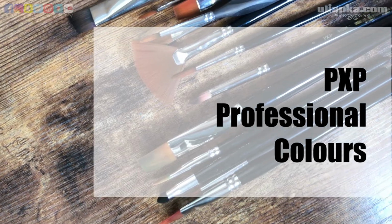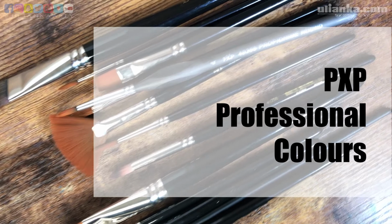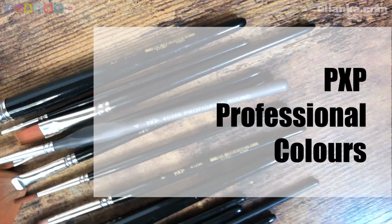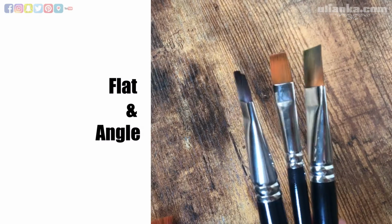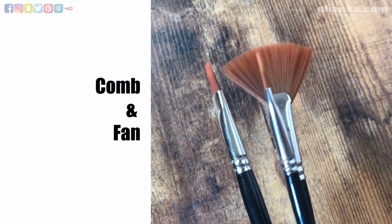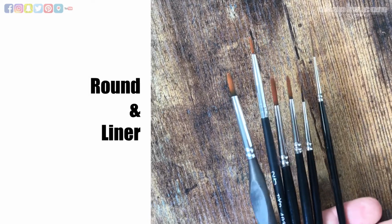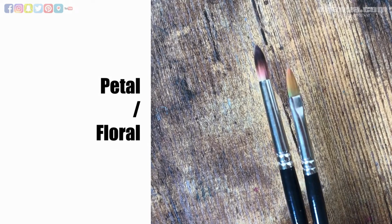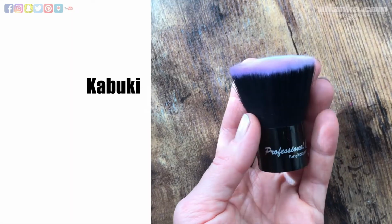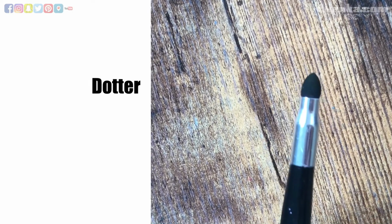Hello, today I'm going to show you all the brushes that I have from PXP Professional Colours and do some swatches. I divided them into a few groups depending on the way how I use them. In the first group there are flat and angled brushes, then comb and fan brushes. Next group is round and liner brushes, then some petal and floral, Filbert Brush, Kabuki Brush, and a brush, or rather a sponge, which makes dots.